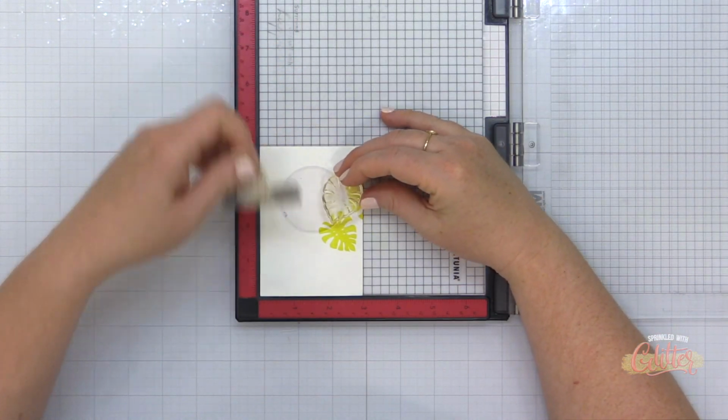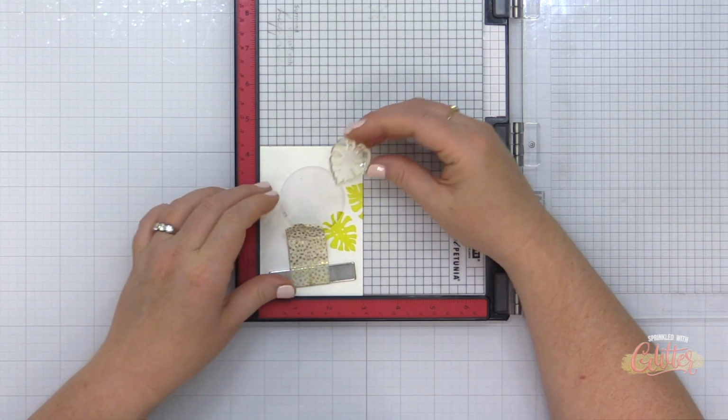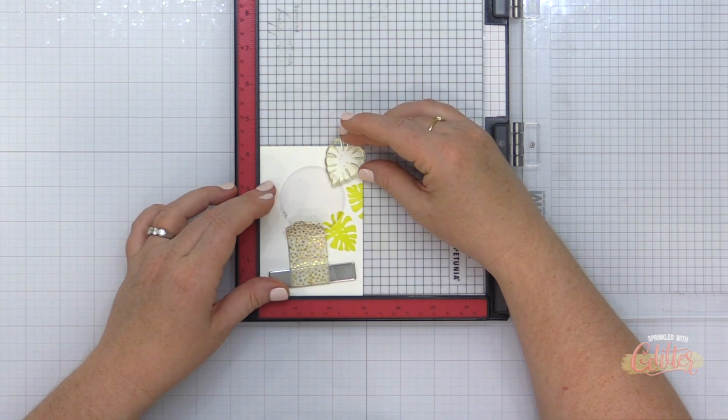So moving on, I am just taking this Monstera leaf and I hope I'm saying that right. Am I saying that right? I think I am.